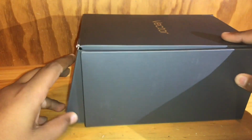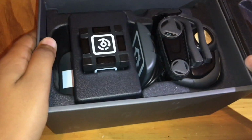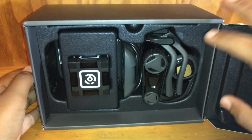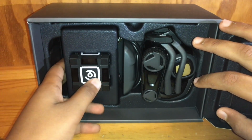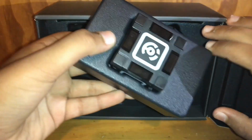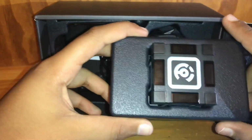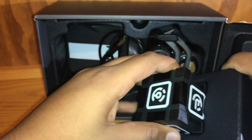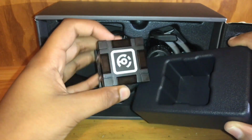I'm not going to show the cover because it's not in great condition. So yeah, when you open the box, this is what you see. You see a cube, you see Vector, and you see the charging dock at the back. And that's pretty much all you need to do stuff with Vector. You can do more stuff like programming with the SDK, which I'm going to show you in future videos of how to do it. Because it's kind of confusing how to download the SDK, because it's not like a straight thing linked to it.